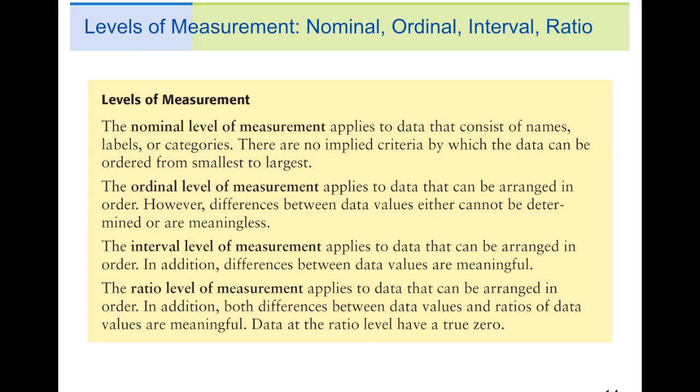So ratio is involved. Ratio also deals with what they call a true zero. So with that, if you deal with time, there is no zero clock. However, you can have a zero number of hours, and that means no hours. So if ever you have 0 meaning no, usually you're probably delving into the ratio level of measurement.